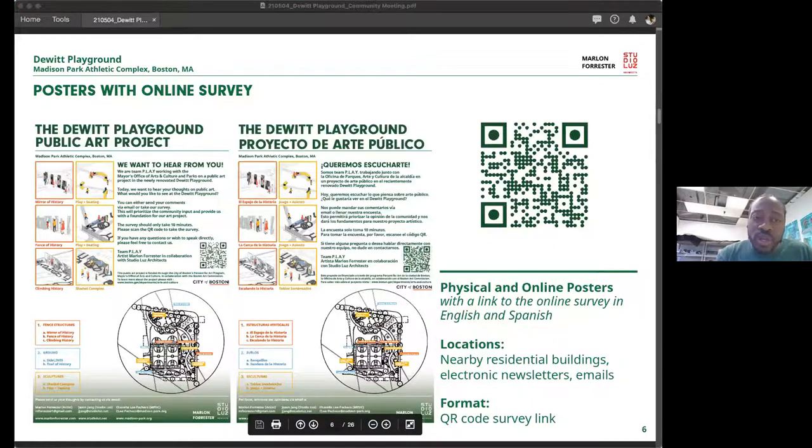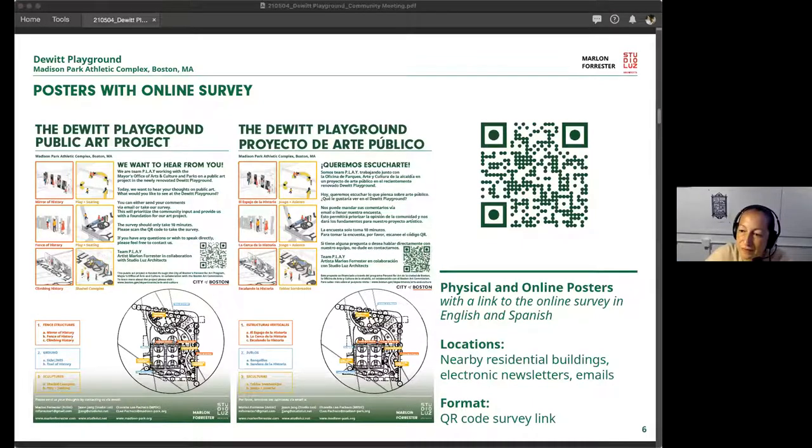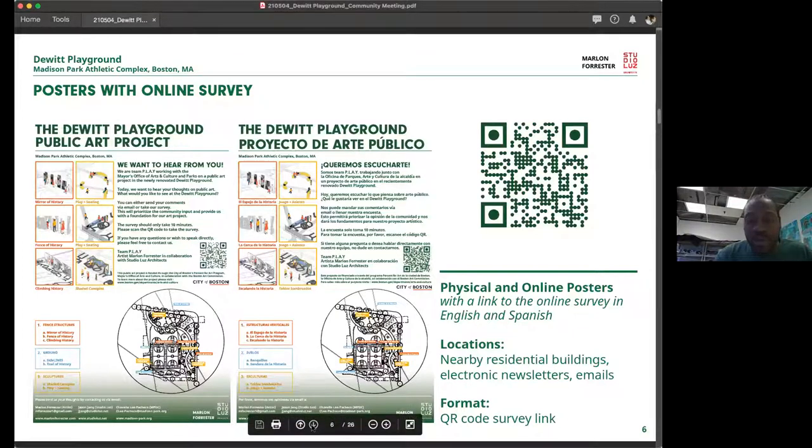I think one of the things, in terms of having an opportunity to connect with the public and gain feedback, it was an opportunity for us to literally speak to the people who will be using or interacting with the space. And so to hear their feedback was so important for us. It was a cold, kind of wet day, but we still had an excellent turnout.